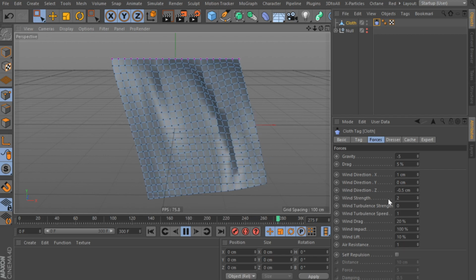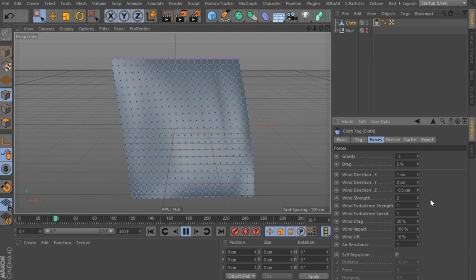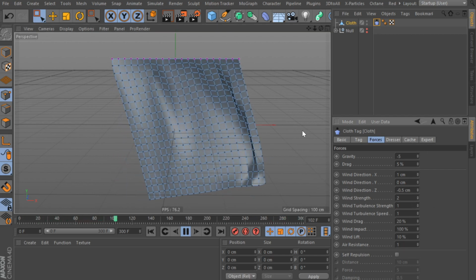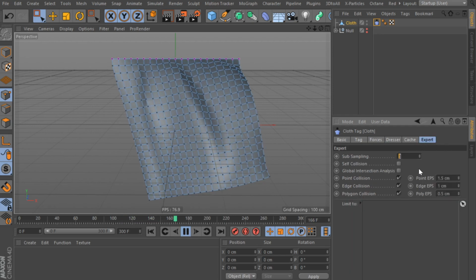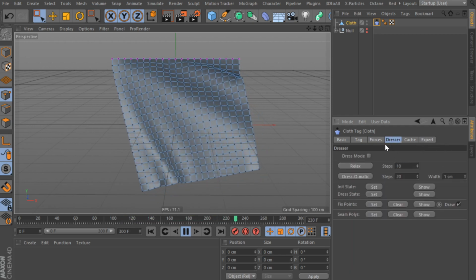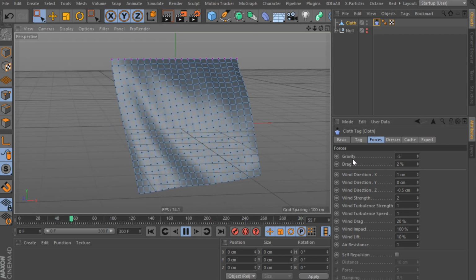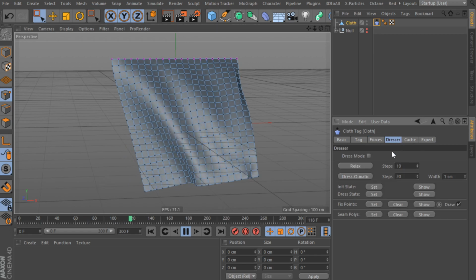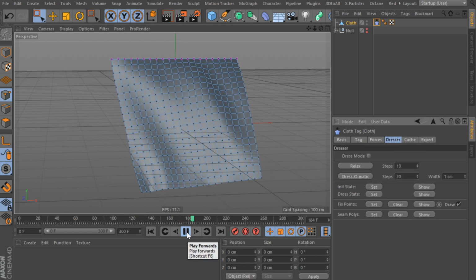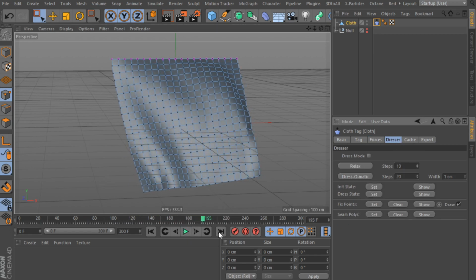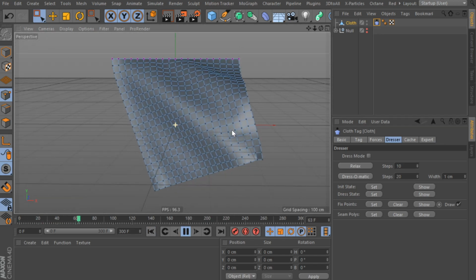Let's add turbulence strength, and maybe to decrease the jiggling, add some sampling, to 8 for example, and now decrease drag to 2%. And when we're satisfied with it, just pick a nice position and hit init state at that moment. So we will start from this state, and now we have a nice cloth animation.